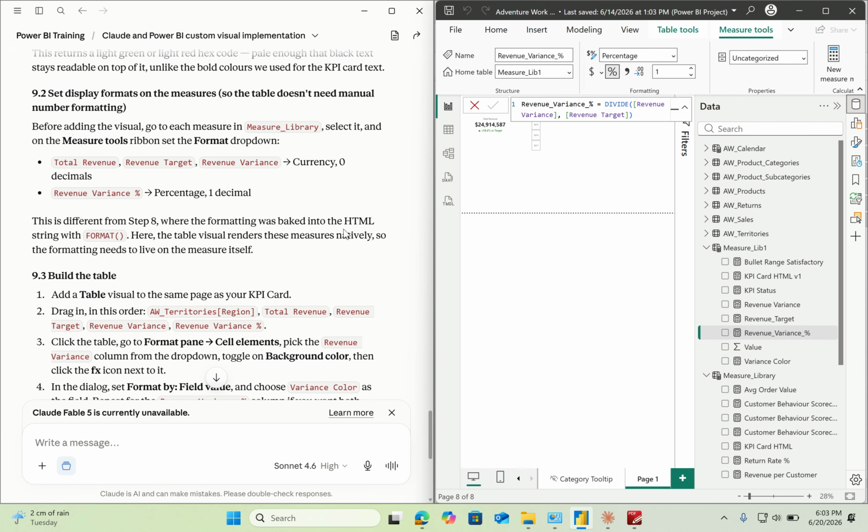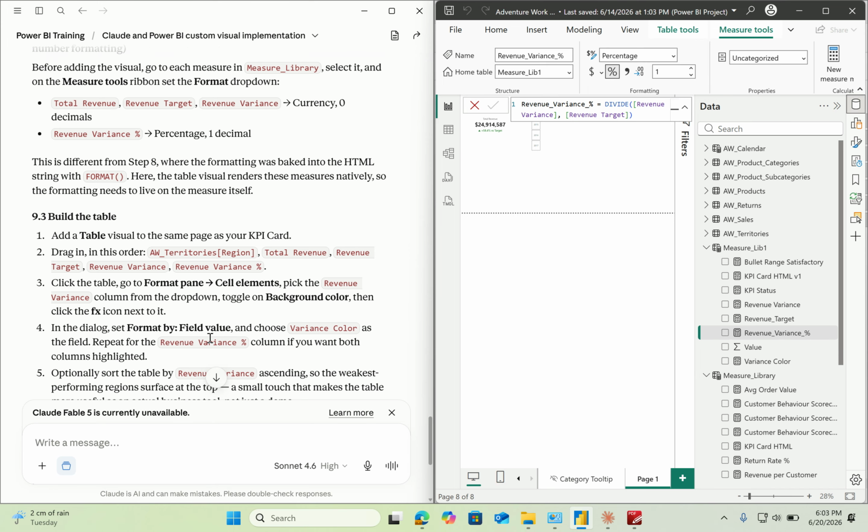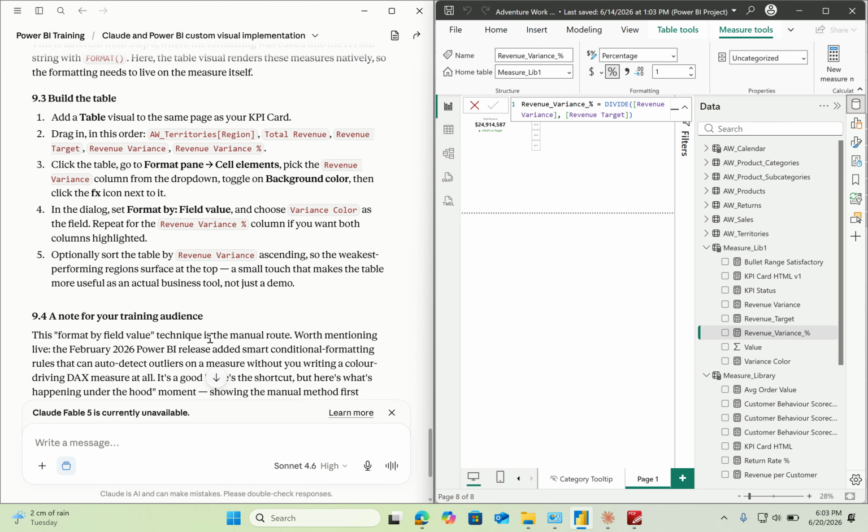And from step eight, of course, it's saying formatting was baked into the HTML string. So what we're going to do is add a table visual on the same page as you click here. So we're going to drag and drop these suggested values in the prompt and start the analysis.